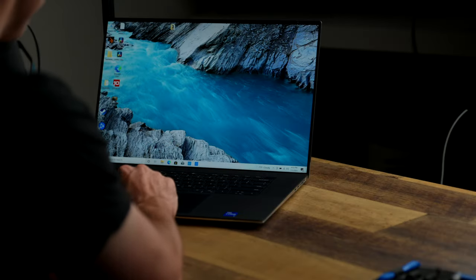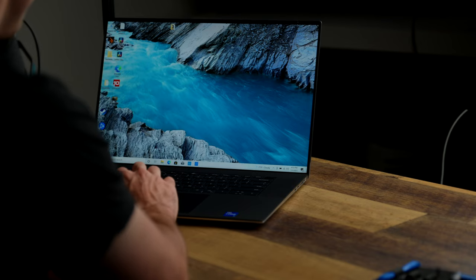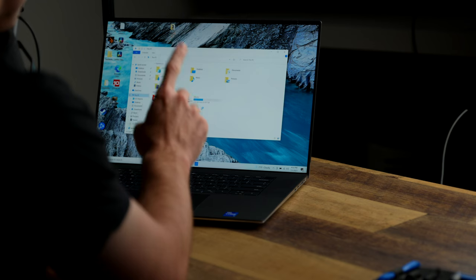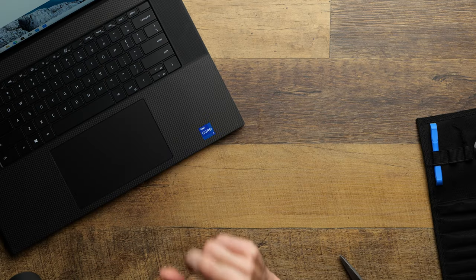Okay, the computer turns on. So far, so good, right? That is exactly what we wanted to see. So let's check out and see if we have the... Okay, this PC... we do not see the drive yet. We will have to mount it and format it and partition it, if I remember correctly. So we'll do that in a second.